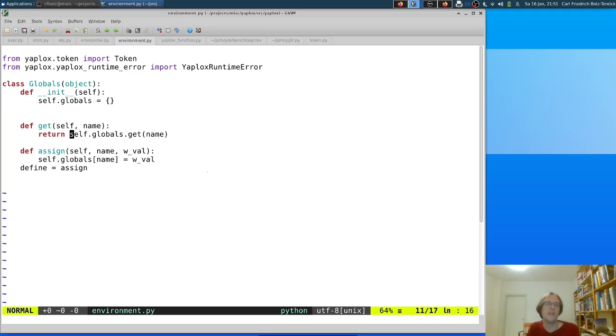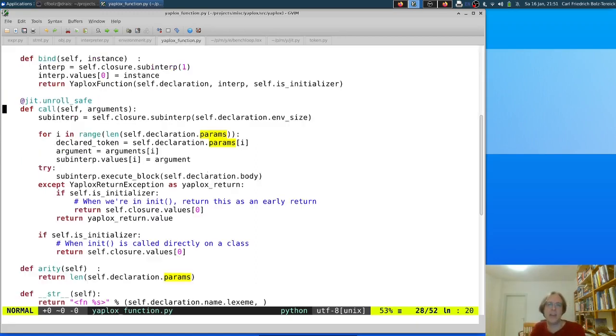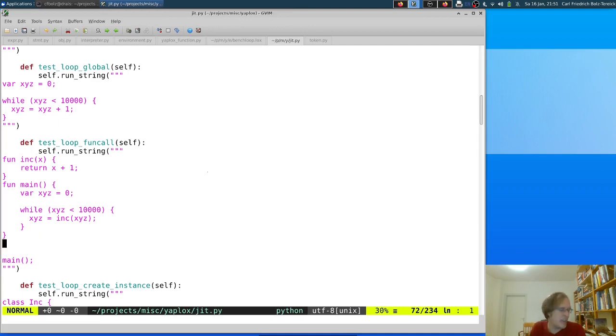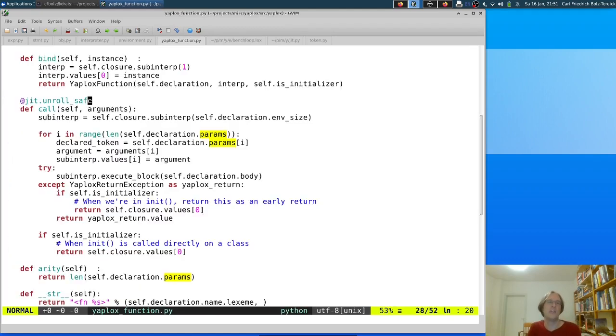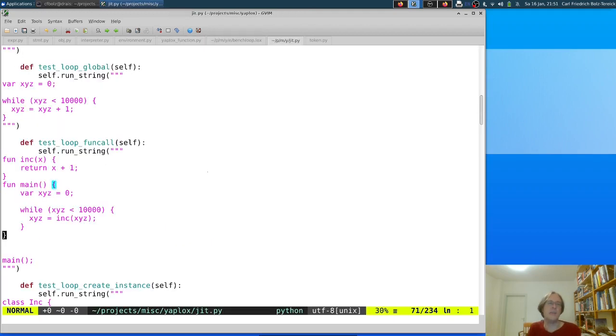We now really need to fundamentally rewrite this class, at least a little bit, in a way that makes it much easier for the JIT to deal with. And to do that, we need to use our head and use our knowledge of the language to make statements about the typical ways this language is used, right? The JIT at the moment will assume that the globals dictionary changes all the time, but that's not really true. The globals dictionary will actually change very rarely. Stuff like this entry in the globals dictionary will probably never change, nor this one, right?